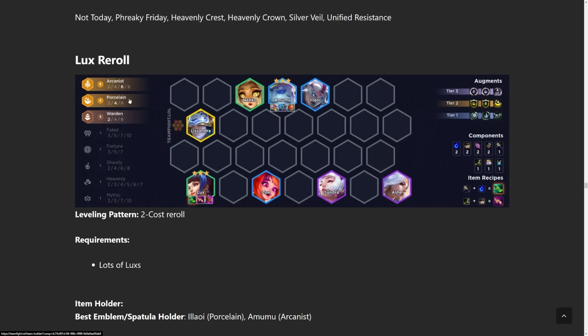If I get like +1 Arcanist or +1 Porcelain, and ideally pick another one up later, this build gets really, really, really good. 1 mana item on Lux plus 2 damage items. It's got to be Spirit Shojin because she has a pretty big mana pool. Blue buff is not really going to cut it. And then on Amumu, I like getting magic resistance shredding, but if you have a static Shiv on Lux, which is really good, you don't need the Ionic Spark, and then just throw any other tank items on Amumu.